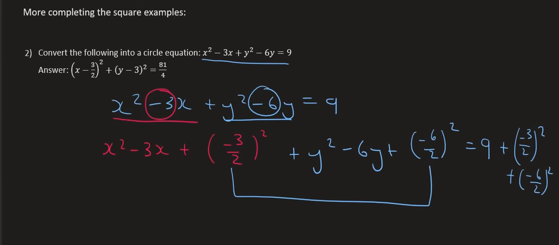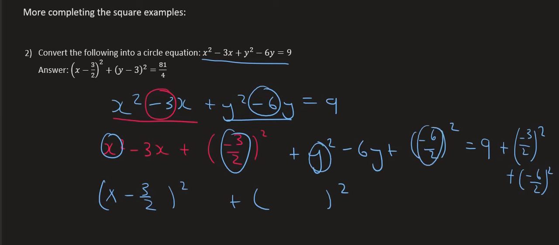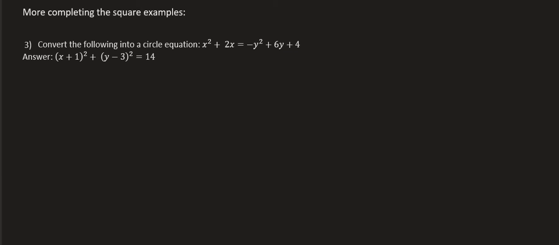Then in the next step we're going to form these two brackets like that, where I'm going to take x and I'm going to take this number here. So that's x minus 3 over 2. And then for the y part I'm going to take this number and this number. Now 6 over 2, that's just 3. So I can simplify it like that. And then you're going to put all of this on the right hand side on the calculator and that's going to give you 81 over 4. And there we have the circle equation.